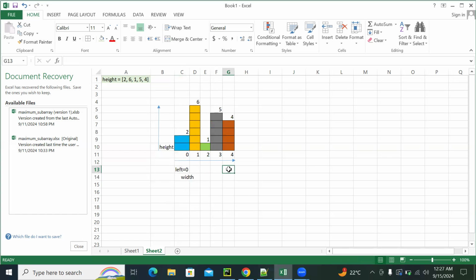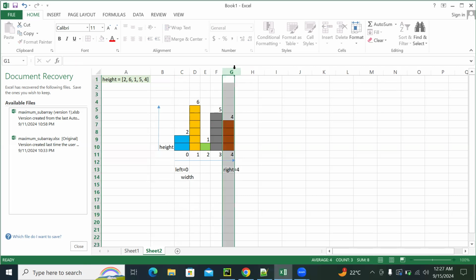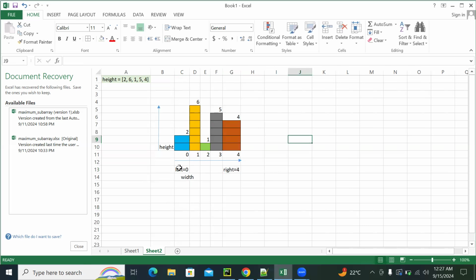And then I will have a right index, which will be pointing to the fourth one. Okay. So this is how our indexes look currently.